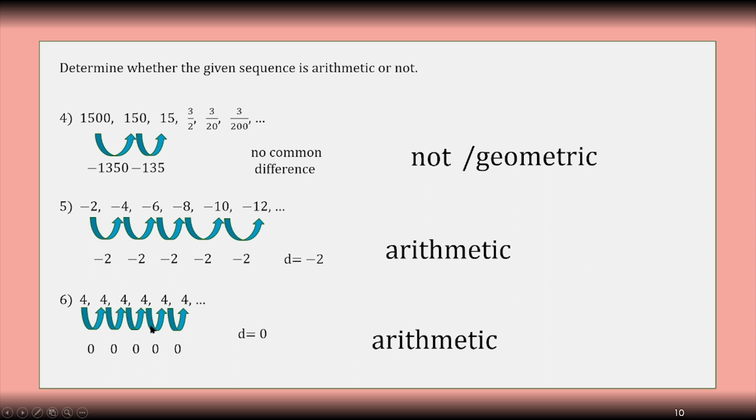So, in example number 6, let us identify the common ratio. So, a sub 2 all over a sub 1. So, pares lang naman siya, kaya magiging sagot nan is 1. So, meron tayong common ratio pa rin. So, ang common ratio natin is 1. So, it means that this is an example of geometric sequence. So, kapag pare-pareho pala, example siya ng arithmetic and geometric sequence. Huwag niyong kakalimutan yan. Now, let us derive for the nth term of a geometric sequence.